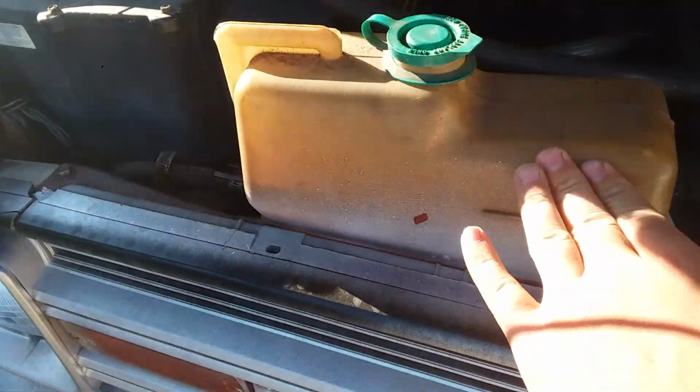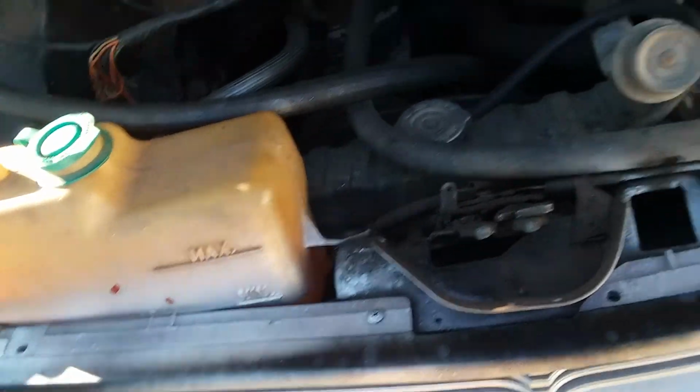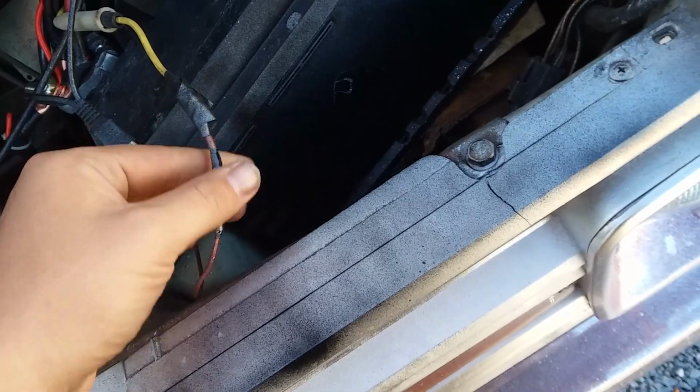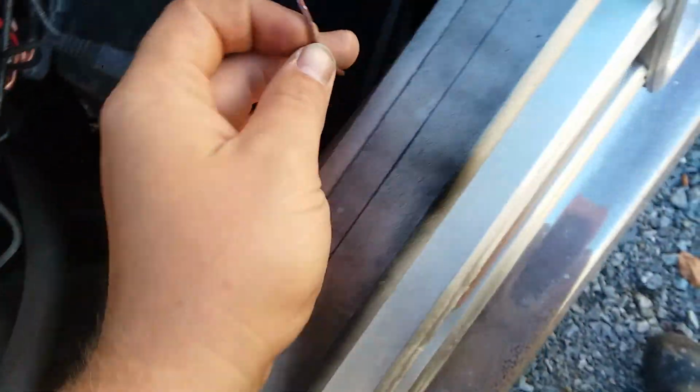Yeah, it doesn't leak any coolant or anything, as you can see. I don't know if you can tell, but it's still right there at the maximum line, just under. This was a touch-up I did a while back because it was curled over and it had a fray in it, so I cut a piece of line out and did that. This part I did not put on there, but that's an extension someone else did.